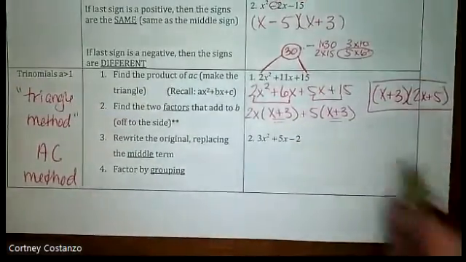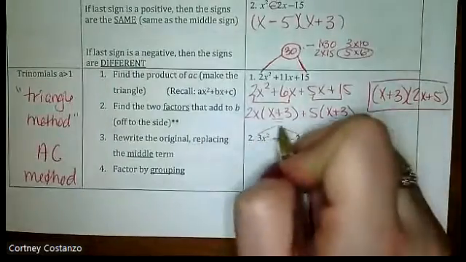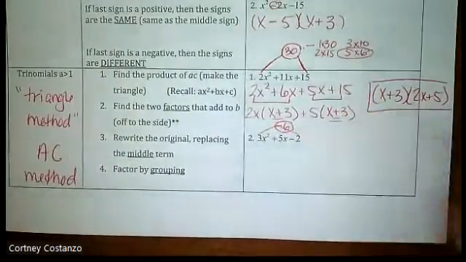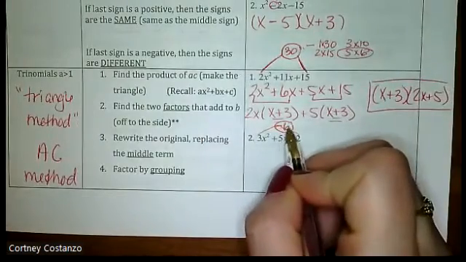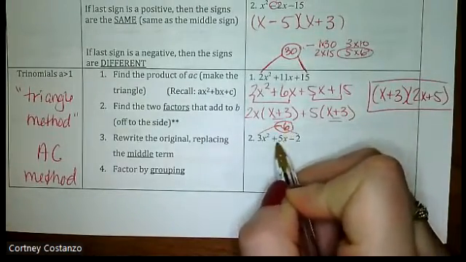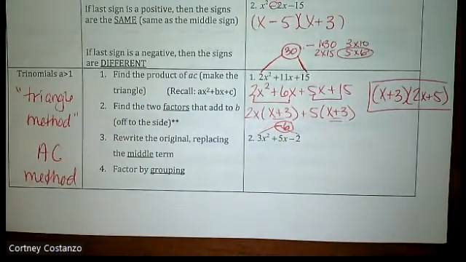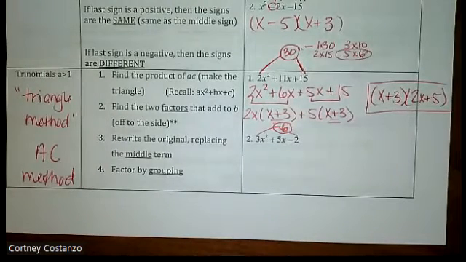So if we practice that one more time, triangle method here, my magic number is a -6. Now that negative is important. So I need to think of things that multiply to a negative, but will add to a positive 5. And 6 is always one of those tricky numbers, because you're like, well, it could be 2 and 3, or it could be 1 and 6.